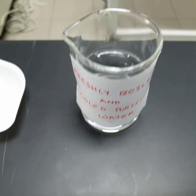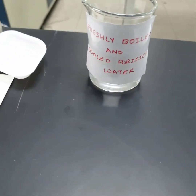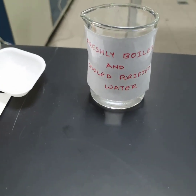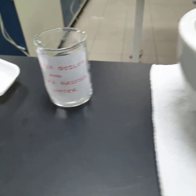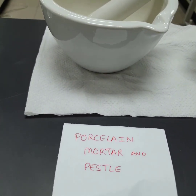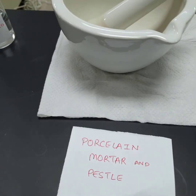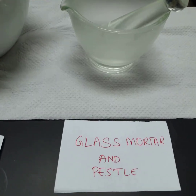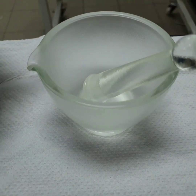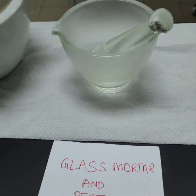So I have in the beaker added this freshly boiled and cooled purified water in unknown volume because we don't know the exact volume we are going to need, but it will surely be below 50 ml. And the tools which we are going to need are porcelain mortar and pestle. We are going to add suspending agent in this porcelain mortar and pestle, and first we are going to use glass mortar and pestle. This is glass mortar and pestle. We are going to crush the tablet with this glass mortar and pestle.